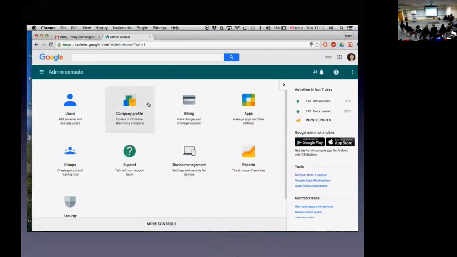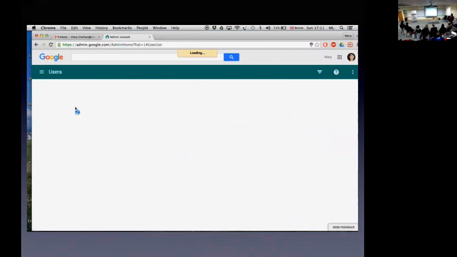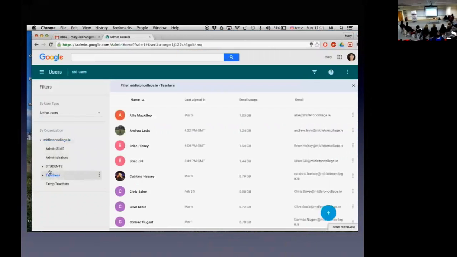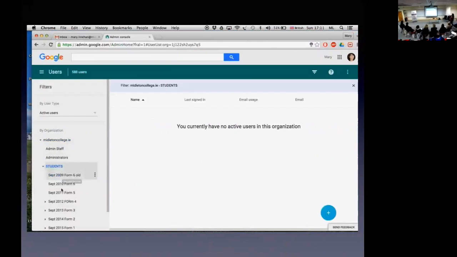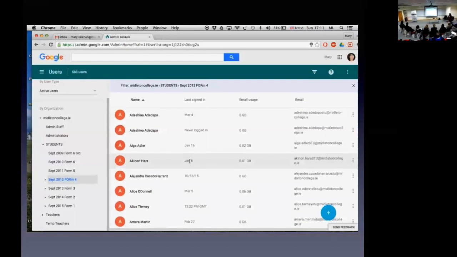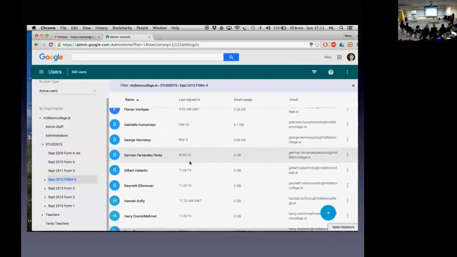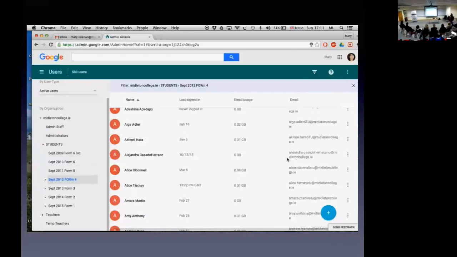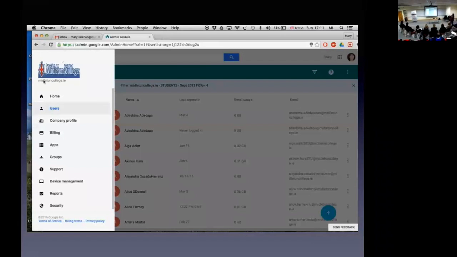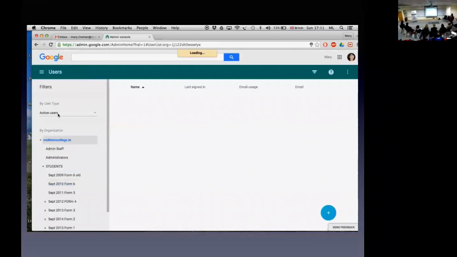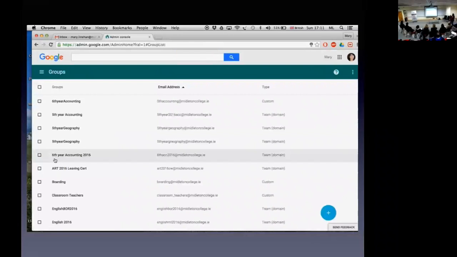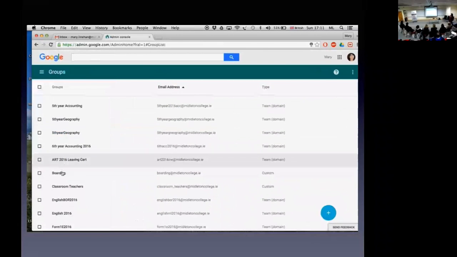This is the back end of Google Apps. Now, it only needs to be set up once, and I'm the IT coordinator in our school, so I work on this back end, but not many other people do. We set up each set of students, each year group, so we know them. We can also create what's called a group, so you can group email. So for Form 6, you can just type in Form 6 at midletoncollege.ie, and that goes to all the students in Form 6. There's a little bit of work in the background done every September because you have to move students out of Form 5 into Form 6, but it's very handy.